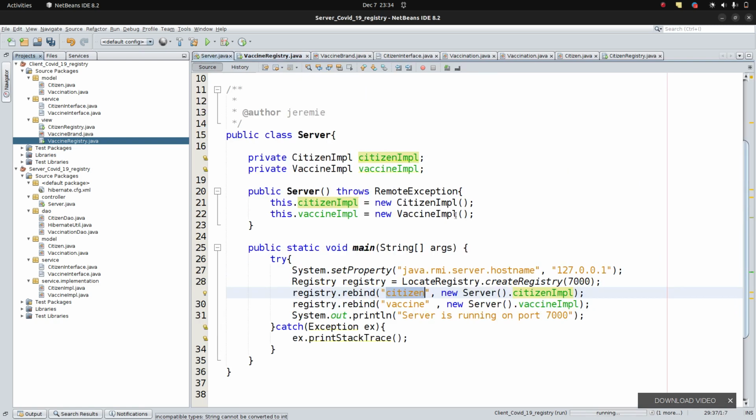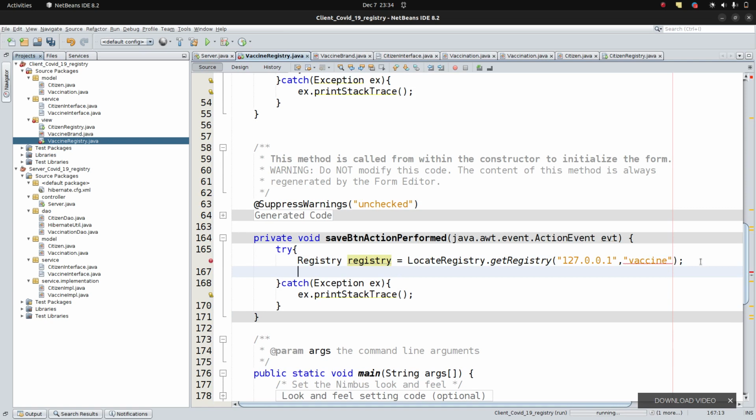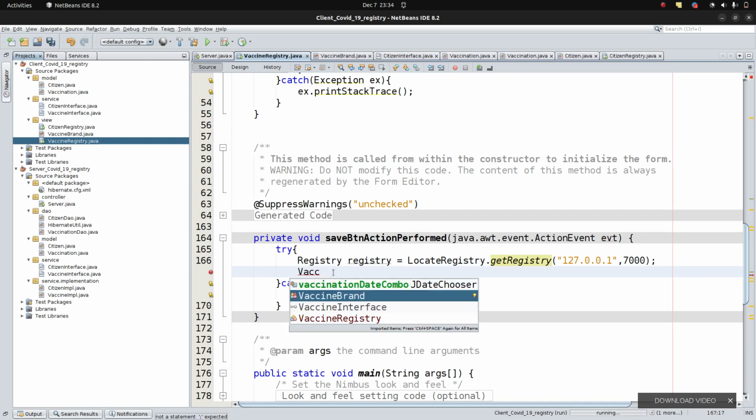Remember on the server, this is going to check for the vaccine one. Oops, it's not this one, this one is just for the port. Now we're going to use the vaccine interface.